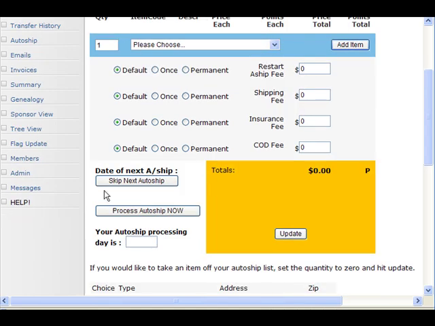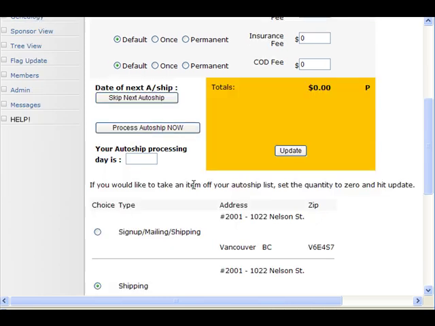Scroll down a little bit more, you'll see a Skip Next Auto Ship button. This is because the reality of network marketing is people always call up and say, oh, I'm a little tight on cash this month, can you just skip this month? Well, in our system, you push a button, that happens. And then, of course, what always happens is right after they've told you to skip it, they find that big leader, right? And they phone you back, oh, my God, I told you to skip my auto ship, but if you skip my auto ship, I'm not going to get paid, so please put an auto ship through for me. Okay, push the button, it happens, okay? So it's made to be very user-friendly, very easy to use, and very efficient for your customer support representatives to do things.